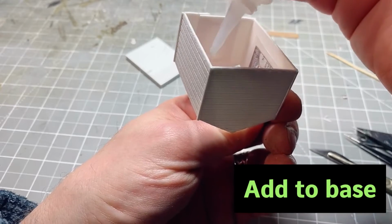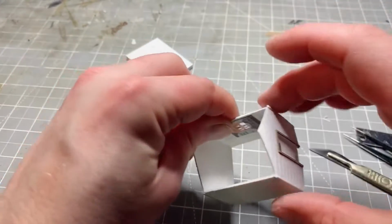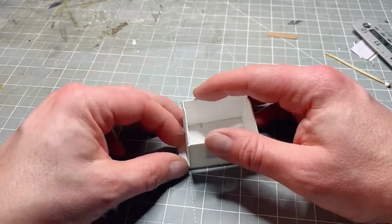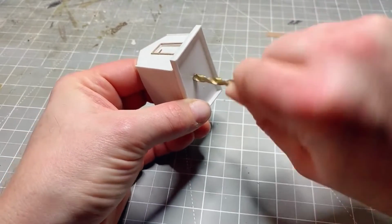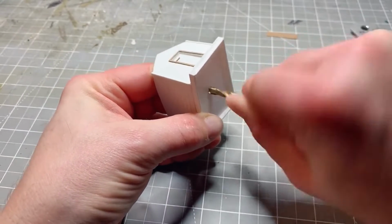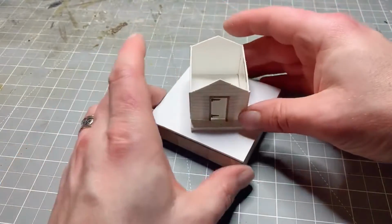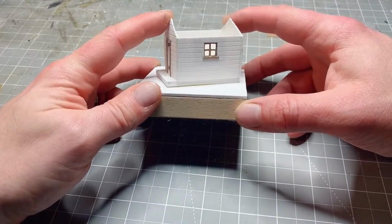And with that done, I'm now just going to add some glue to the base of the hut and stick it down onto the base. And now that's stuck down, you just need to drill a hole in the bottom to allow for the little bulb to stick through. Just making the hole a bit bigger with the scalpel, and now as you can see that fits perfectly in there. I'm going to stick it on a nice little angle so it's not square.